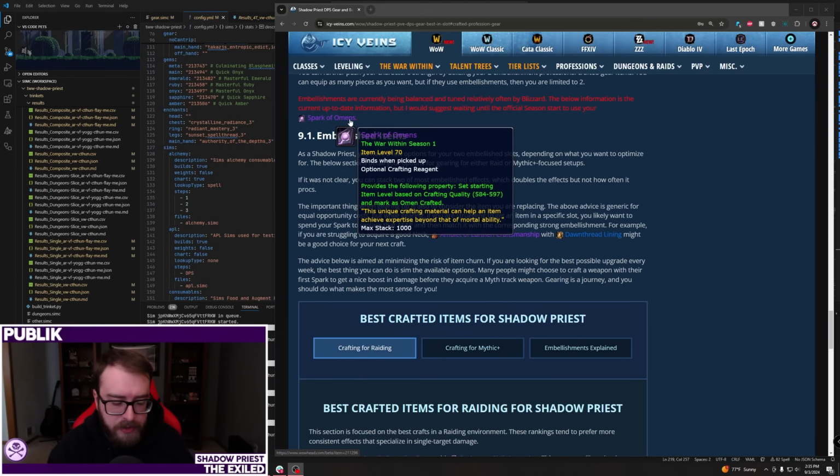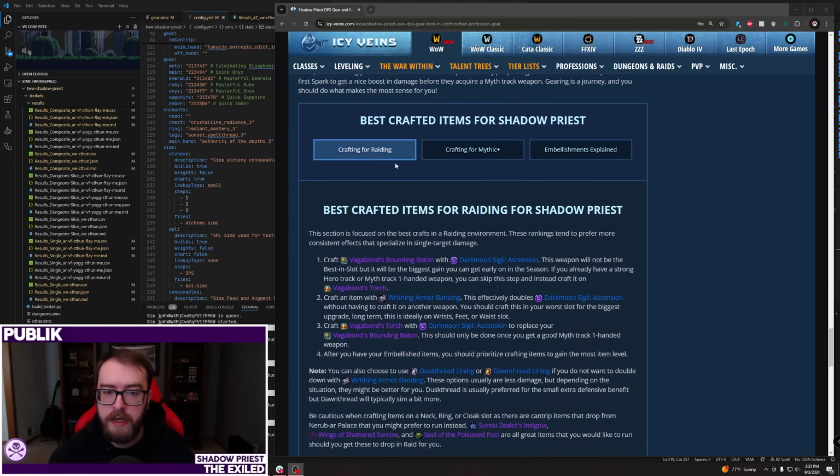So you get quite a lot of Sparks early on. Now, the reason why I say I would currently wait is because we want to optimize this and use the Spark on the best slot that we possibly can. For that reason, I would personally suggest, if you're a raider or if you like to do high key Mythic Plus, after the first week of the season, you're going to get a lot of gear on a ton of slots. And I would personally wait to craft something until that first initial round of gearing.